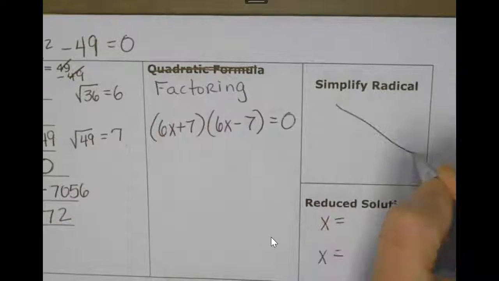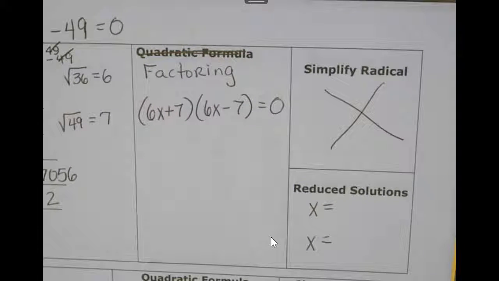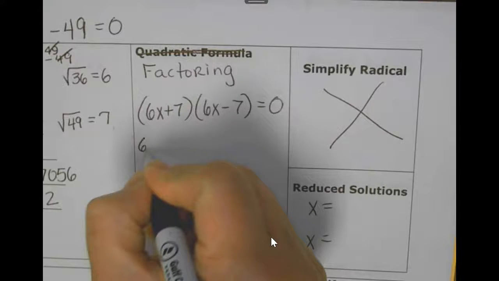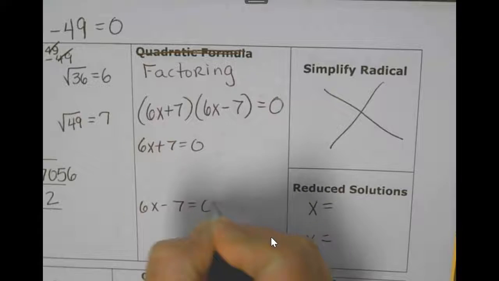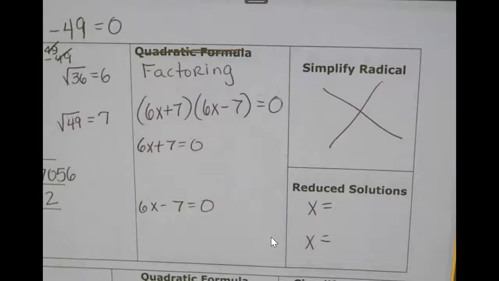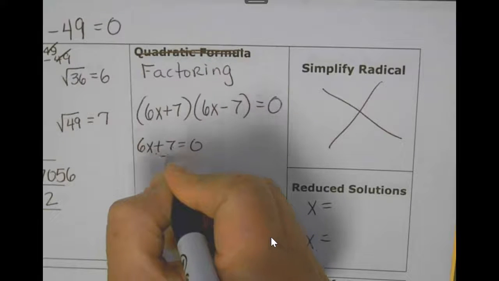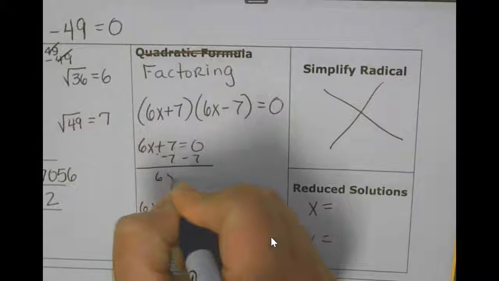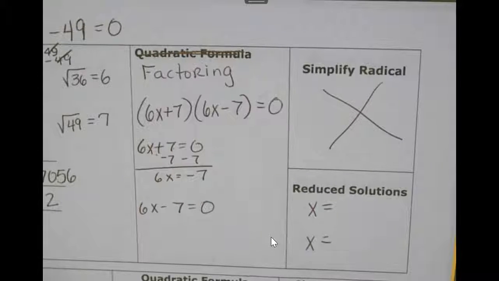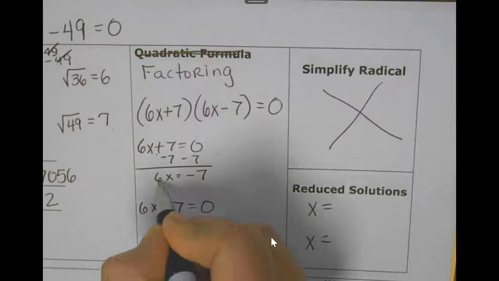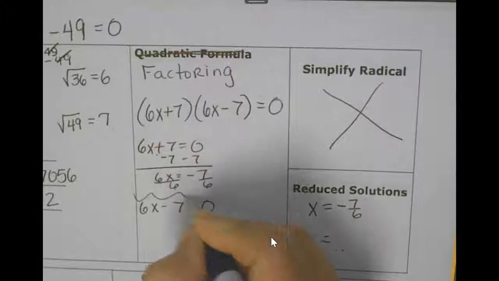Now I'm not going to do this because I didn't do the quadratic formula. I'm not going to have a radical on this one. The zero product property tells me the first term equals 0 and or the second term equals 0. So all I have to do is solve those two small equations. On this one, what am I going to do with the 7? And so some people on the quiz the other day told me that the answer was 7. Well, it's not. What about the 6? What do you do with the 6? And so the answer is negative 7 over 6.